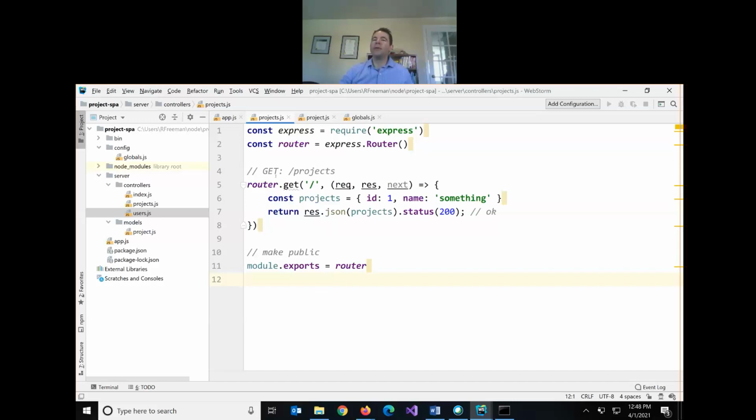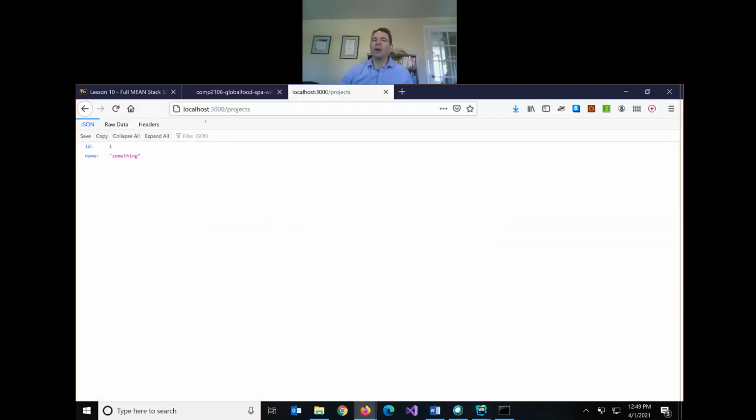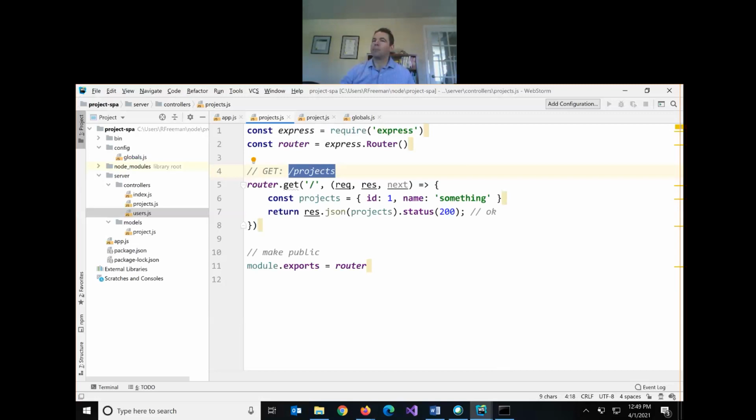So what do we want to see instead at this URL? If we make an API call here, a GET request at /projects, instead of seeing this, what should we actually be sending? Just going to comment that out. Where does the project data live right now? We have some project data already. Where is it? Right, it's in MongoDB. That's right, Hung.